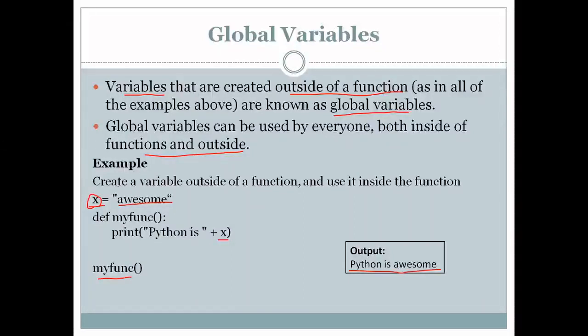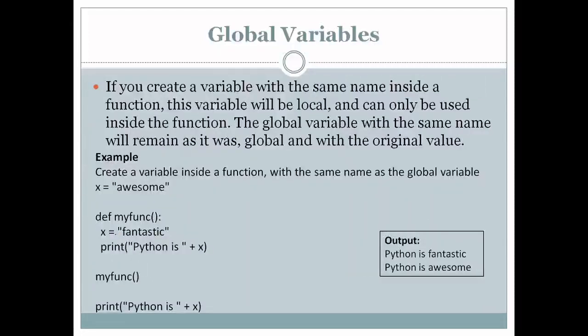Suppose we define the same variable x inside the function. Then there will be two variables, one outside the function and one inside the function. So what will happen? If you create a variable with the same name inside the function, this variable will be local, and can only be used inside the function.